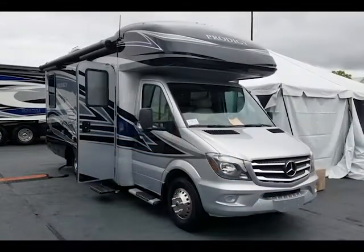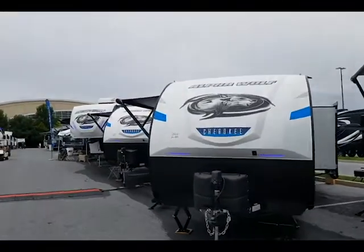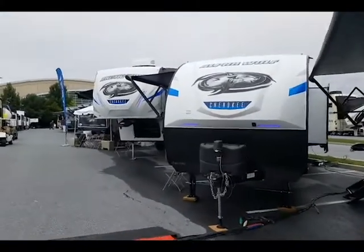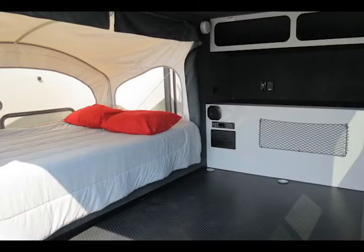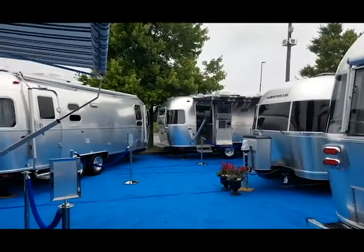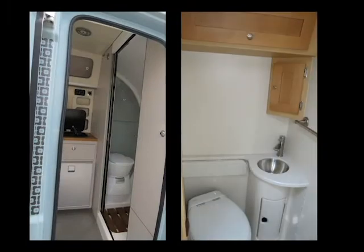What we think of as today's RVs gained popularity in 1910, as the call of the road was starting — long before Route 66, Holiday Inns, roadside motels, and the Eisenhower interstate system. If you were going to stay overnight, you had to bring your accommodations along with you; the creature comforts have just been made better today. Many chose to go the do-it-yourself route, popularized by men's magazines of the time. It was Californians that led the pack with production-built camping trailers made by Los Angeles Trailer Works and Autocam Trailers. That same year on the East Coast, an early van camper from the Pierce Arrow Company, complete with an onboard bathroom, debuted at New York City's Madison Square Garden.